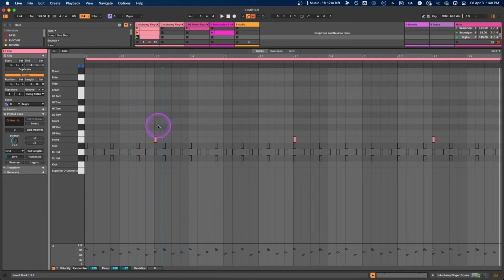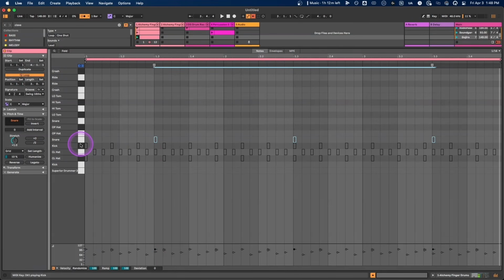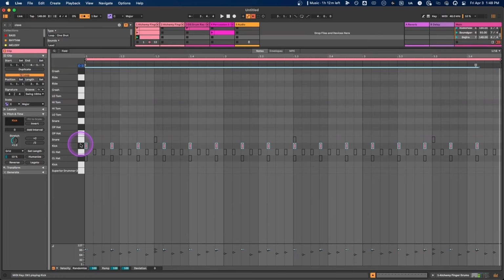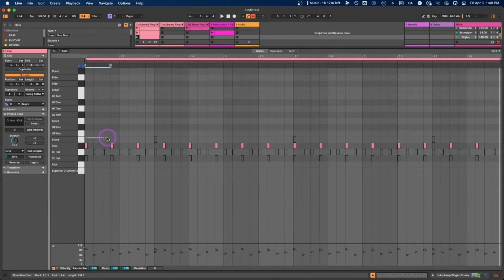But the key is just that the snare is really keeping the subdivision of quarter notes. Now, if I mute the snare and bring in the kick, we can hear that the kick is emphasizing a pattern that's every 3 notes. And we're counting 16th notes here. So you could think of it as 1, 2, 3, 1, 2, 3, 1, 2, 3, 1, 2, 3, very quick. Super quick, faster than I can scat.